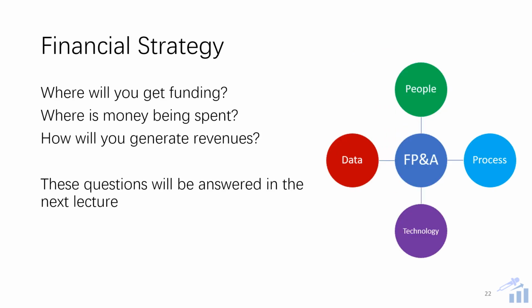Finally, you're going to need a financial strategy. Now, depending on where your startup is in its life cycle, it will either be very simple or very complex. But essentially, you're going to be answering 3 big questions. Where do you get your funding in order to operate your startup and support it? Where is the money that you do have being spent, and are you spending it in the right place and at the right cadence, which is also called your burn rate? And how will you generate revenue?